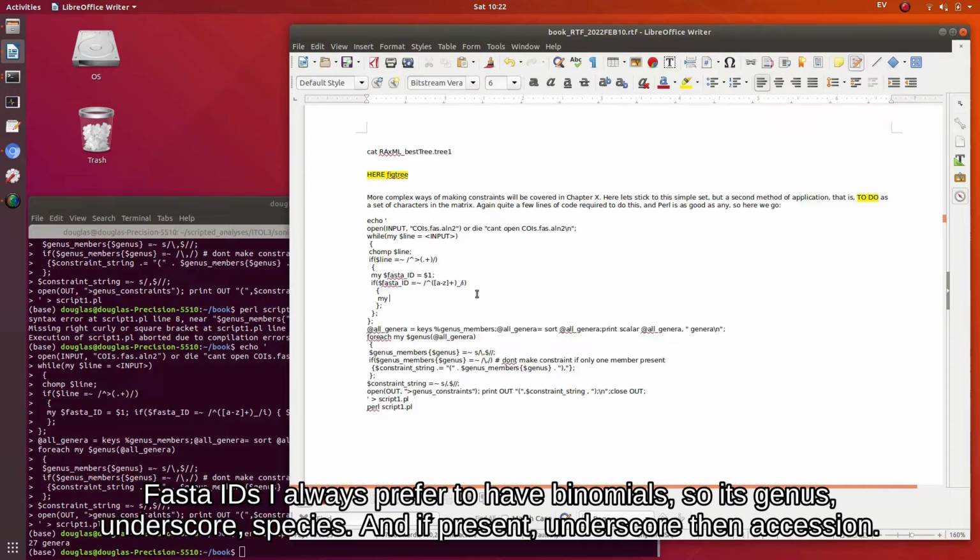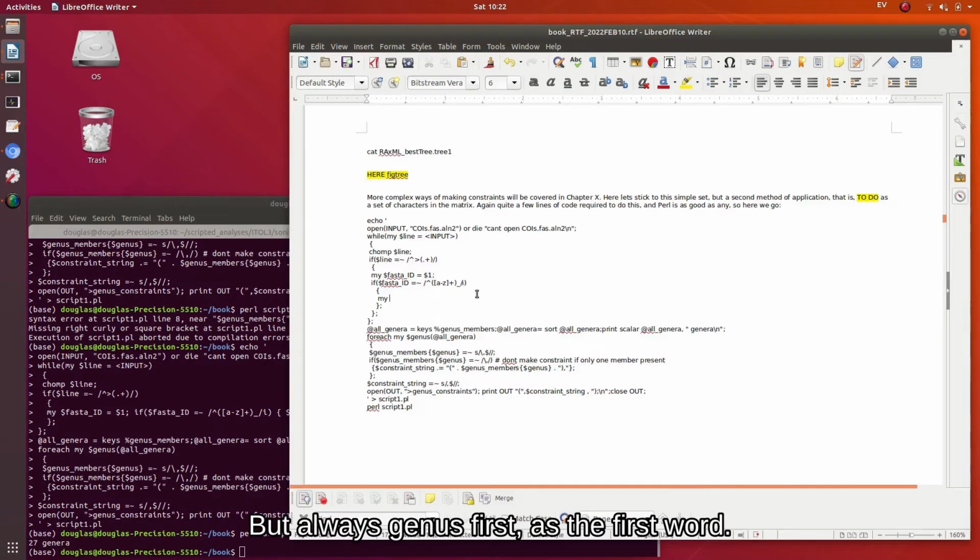So FASTA IDs, I always prefer to have binomials. So it's genus underscore species, and then if present, accession will be another underscore followed by accession if present, but always genus name first as the first word.